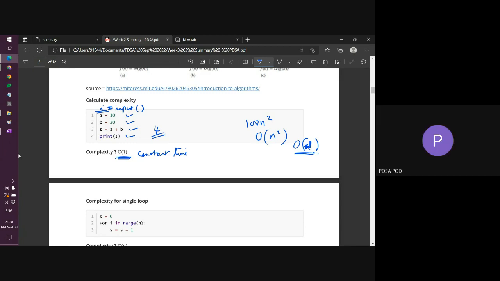No, not wherever there is a... see, this is a constant. Wherever there is an n, a function of n, we will retain only the function of n. But here, there is no function of n. Whatever be the input, the running time or the time complexity is not dependent on that input. In that case, it is constant time.